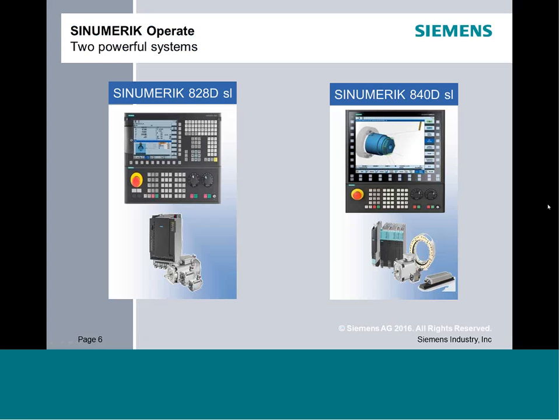Okay, so as typical, we are currently supporting the 828 and the 840 products with this tool. However, it's not really specific to those controls. So if you are running a different control like an 808, potentially you can still use the DXF converter to support that product. But today we're going to be demoing it specifically on the 828 and 840. So as we bring it over to a real-life example, it will be on a machine typical of these two control platforms.